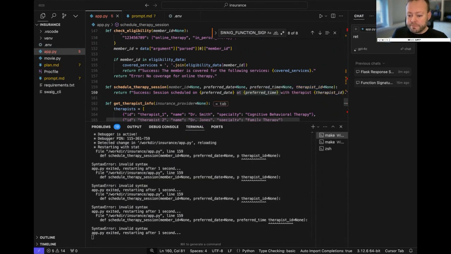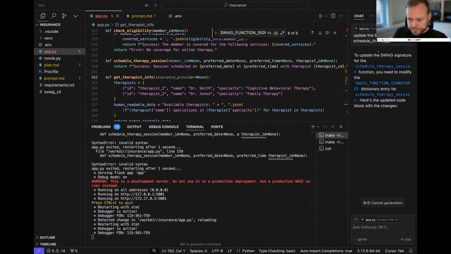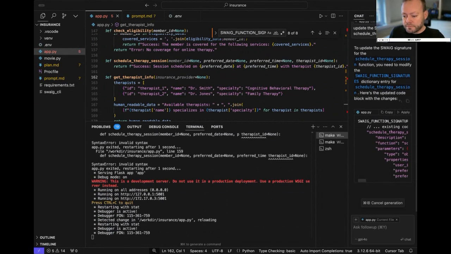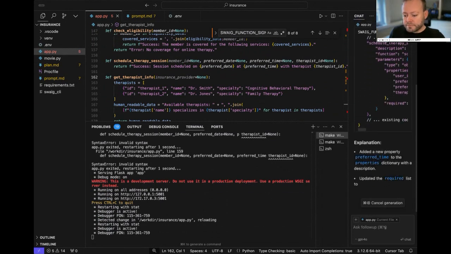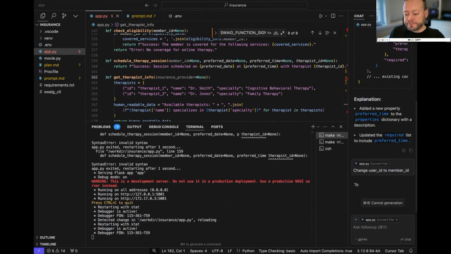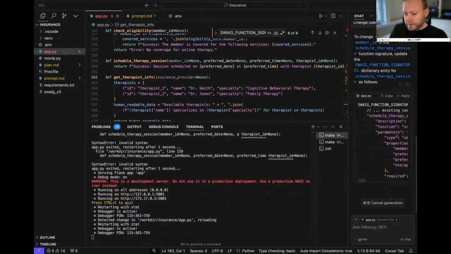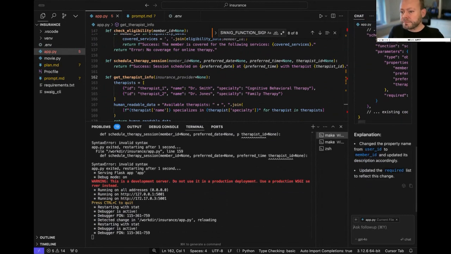Now, update the Swagger signature for schedule. Change user ID to member ID. Let's apply that.